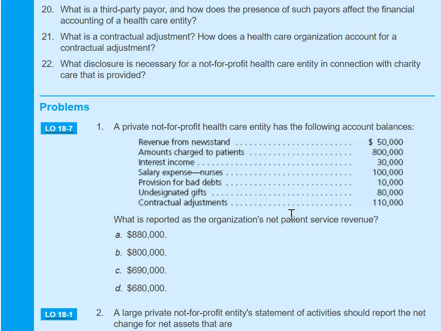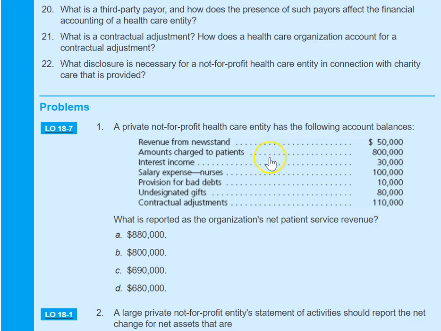Sometimes a healthcare entity can have some contract with third-party payers. Third-party payers means either an insurance company or Medicaid. So they may have some contract, and sometimes the third-party payers may not pay the full amount. They can pay a lower amount. If that happens, then the healthcare entity must write off that amount from their patient service revenue, and they do it using this contractual adjustment account, which they debit. So this contractual adjustment is also one sort of uncollectible portion from the third-party payers. So we also need to subtract this one.